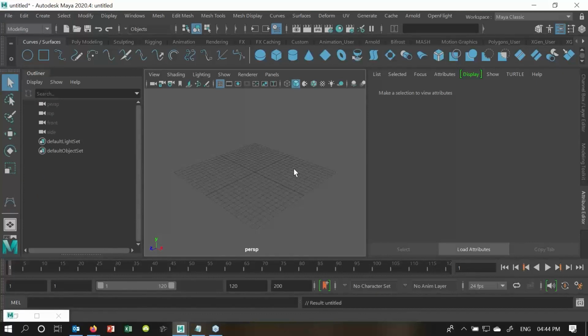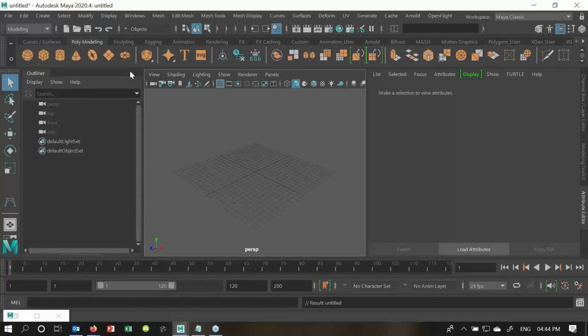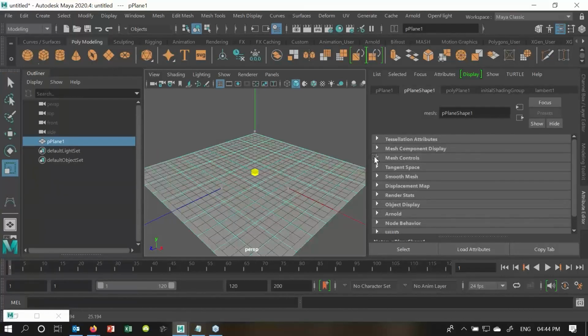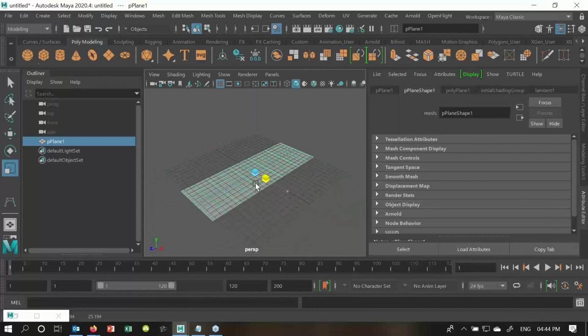Now, if my car is animated and I want to make any kind of track, it is getting an effect on my snow surface or any objects, right? So what I'll do is very simple. I guess you have already done it, but I'll just create this plane over here.